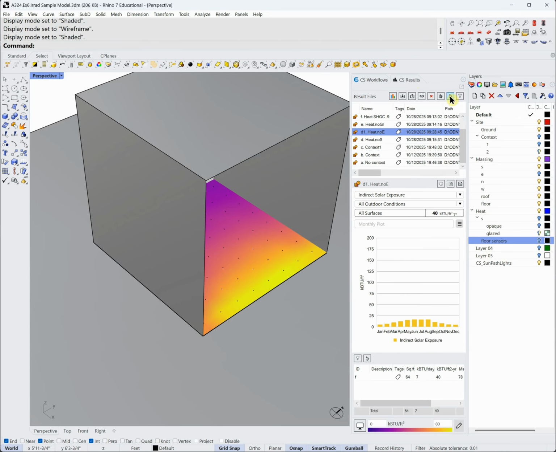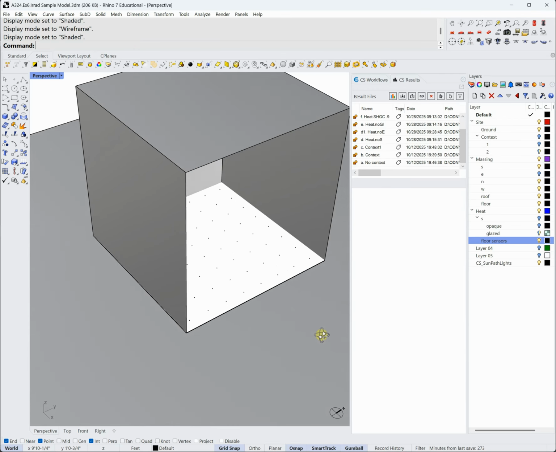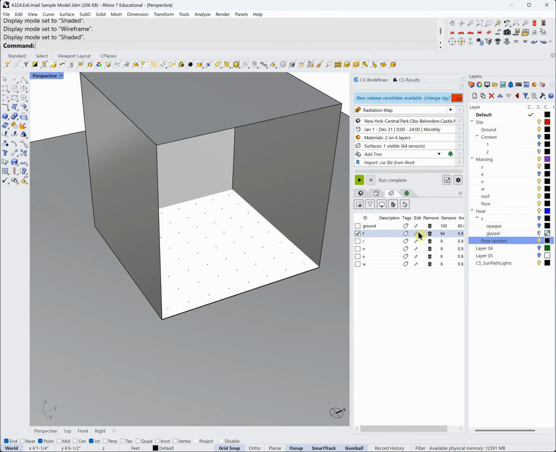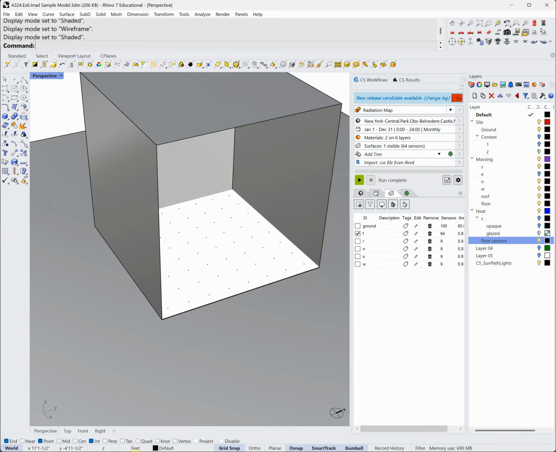Let me turn off my simulation. I created a floor with sensors on it, and that's the only thing I'm going to have turned on. Like I said, I'm using the model from last week, so I've got all the surfaces I used in my radiation maps last week, and I have set the sensor spacing at 1 foot. Remember, we're in the feet model. We've decided to scale up from inches to feet.